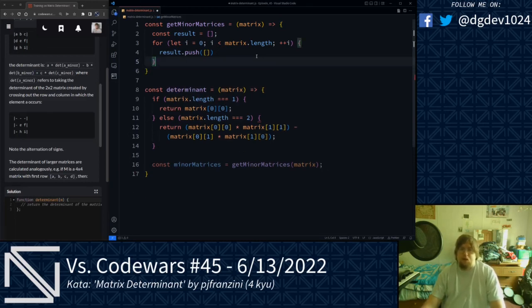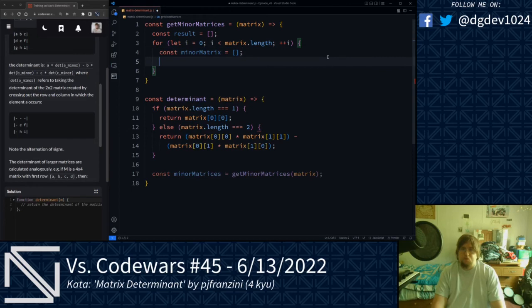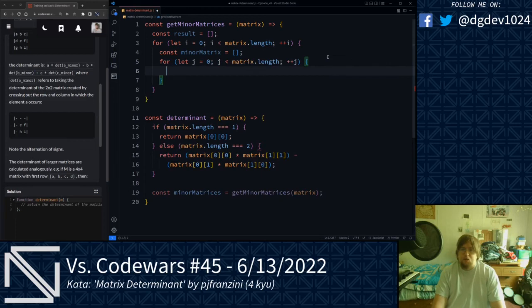And then, that's the minor matrix. I think we'll do for let j equals 0, j is less than matrix.length, j plus plus. If j is equal to i, then continue.